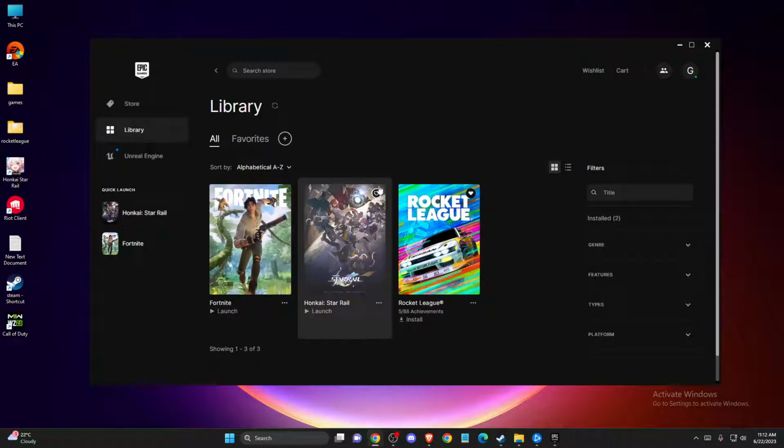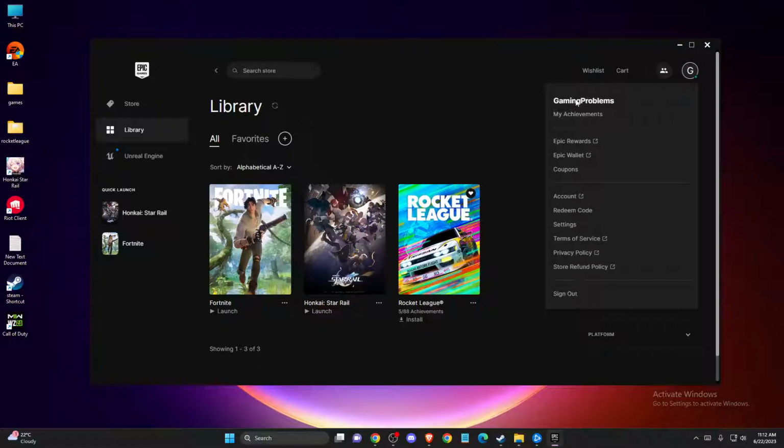Alright, so first of all, if your game's missing, you need to restart your computer and Epic Games sometimes to fix the problem. Maybe you have some corrupted files that need to be fixed. So first go ahead and restart your PC and then enter Epic Games, and then on the top right corner press on your profile, and you need to make sure that you logged in with the right account where you have your games, right?